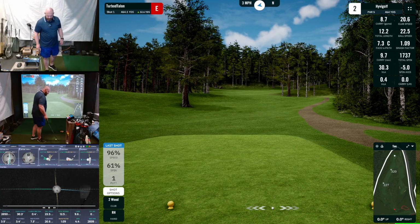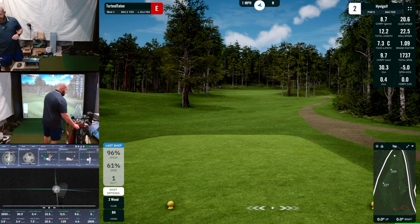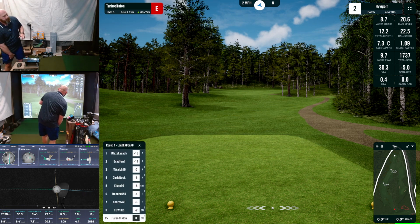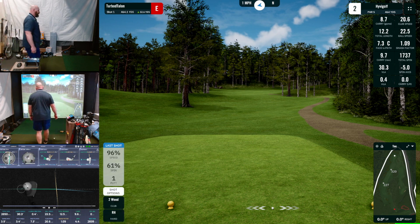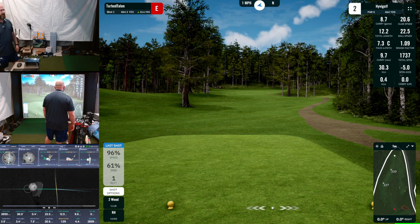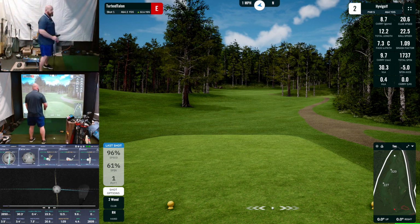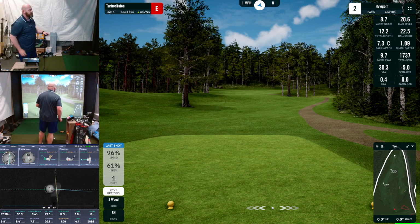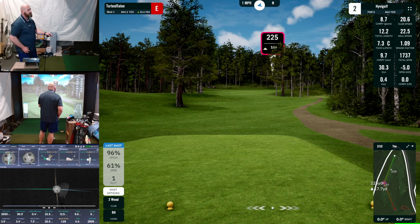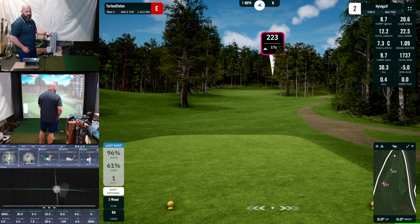Okay, if you guys aren't familiar with how auto putt works, this tour on Sim Golf Tour enables players who don't have putting, like a Garmin R10 without a putting camera. I don't know if the Rapsodo MLM can do putting, but stuff like that where putting's not an option still allows people to compete online on the Sim Golf Tour. Why do I play it? That's a great question. It's certainly a far cry better than the tips that you watched me play the last couple of days where I got my butt handed to me.